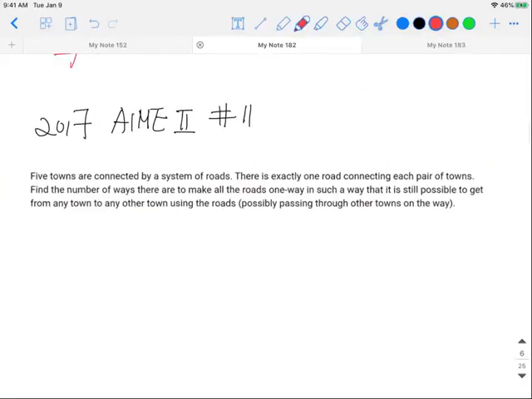Before I jump to the explanation for this problem, I want to give you a quick heads up. The AIME has 15 problems in total, right? Not always is question number 15 or question number 14 the most difficult one. This is different from the AMC. AMC normally, 25, 24 is the most difficult, right? But AIME is different. Most of the time, question number 11 to question number 13 is the most difficult in the AIME, okay? Because this is how it works.